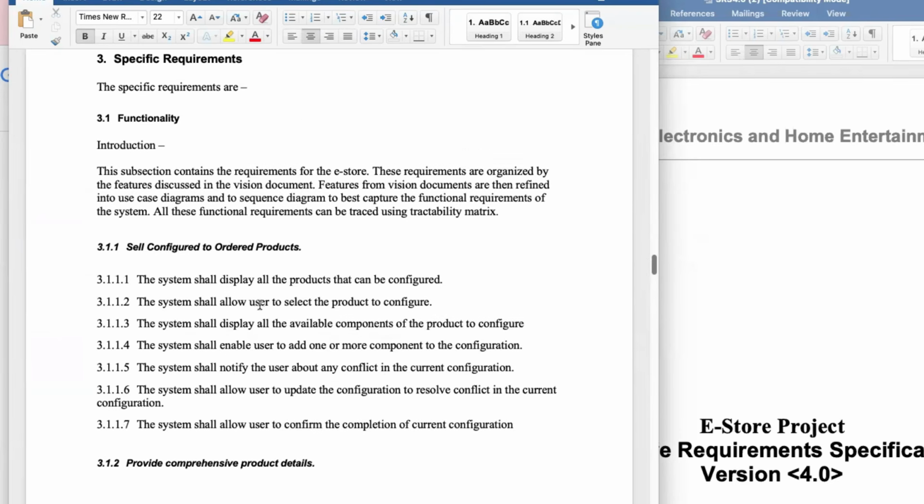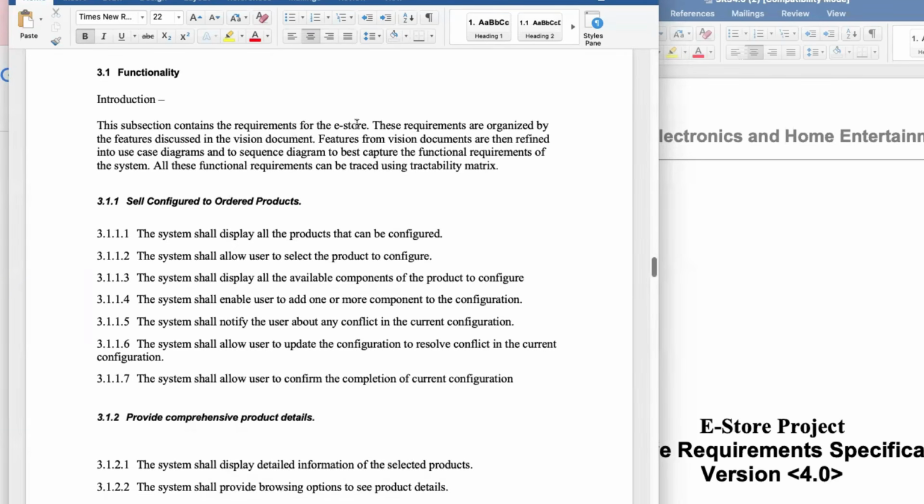For example, let's say, what is the purpose? It's an e-store. And in an e-store, what happens is the system should display all the products that can be configured. You cannot write like this in plain English and ask the developer to develop, right? Instead, you can show some kind of wireframe diagrams, because this is an e-store. Definitely there'll be a UI involved. So you're going to showcase exactly how this product needs to be displayed. And then once the product is selected, what kind of page it needs to navigate to, and then how the product needs to be displayed, right? First the product, underneath some kind of description.